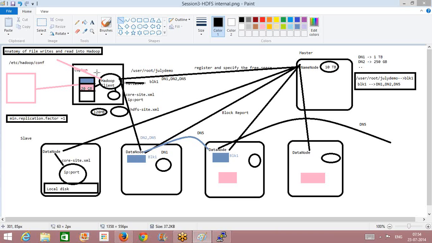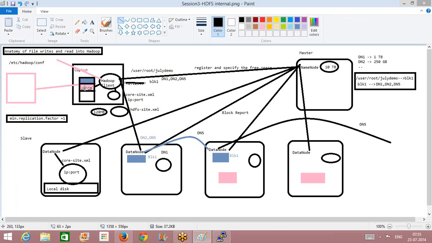Okay, so usually we do this two times so that people will understand it very clearly. So I'm going to do the second time now so that the whole process is very clear, and in the second time I am going to bring the acknowledgement piece into the mix. So let me start again. I have a file. The file is of 20 GB. I want to store it into Hadoop.